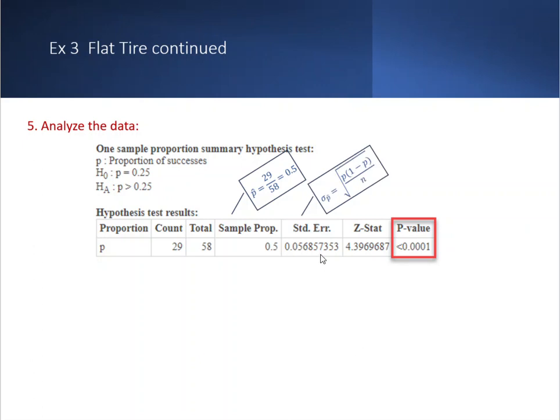The standard error was previously defined for us as the standard deviation of our sample proportions. We calculated this by hand by taking the square root of p, 1 minus p divided by n, and used that in our normal calculator, but we're redefining it here as that standard error. And then finally, the z-stat.